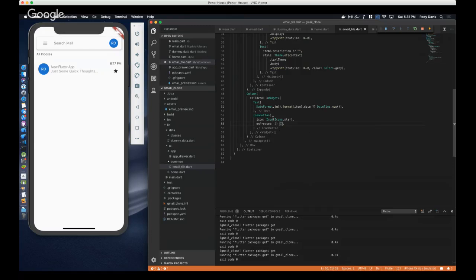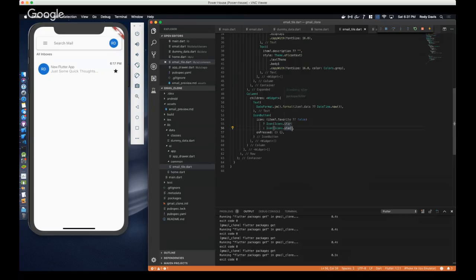Now let's change the icon based on if it's favorited or not. So do a parentheses, do item, not favorite, false. Give it a default if it's not false. And we're going to do question mark and copy this, and add a semicolon. So that's going to say if it's favorited, show this icon, otherwise show this one.